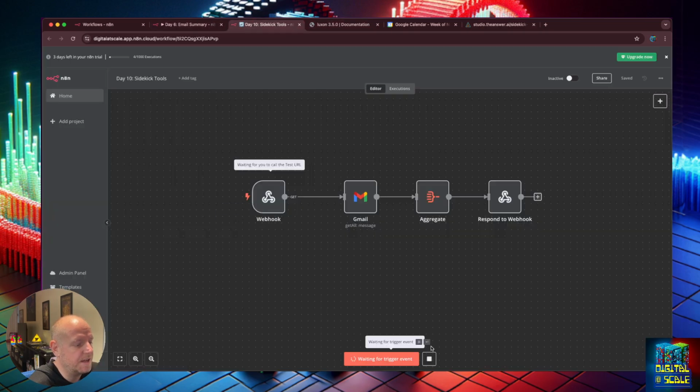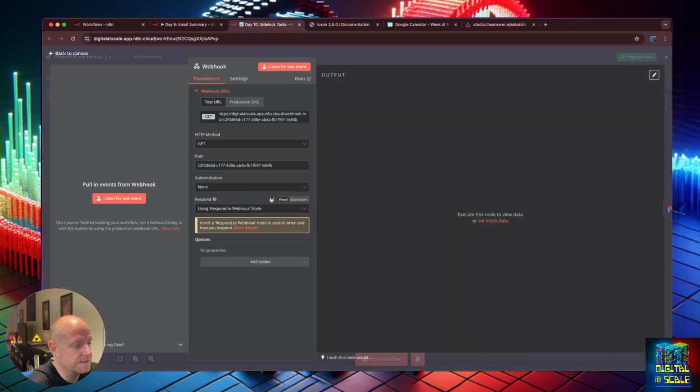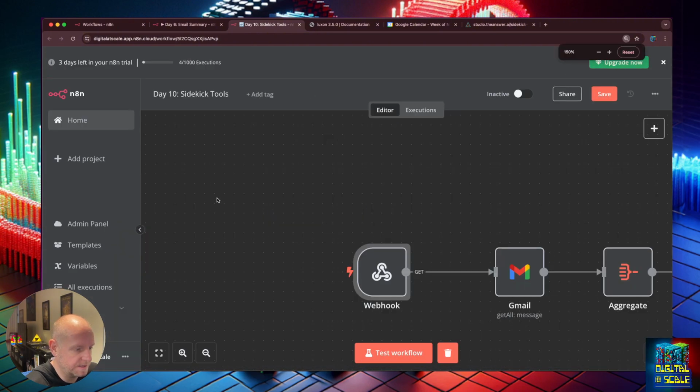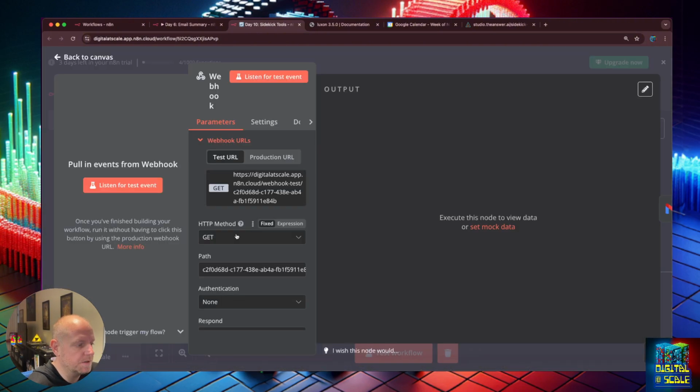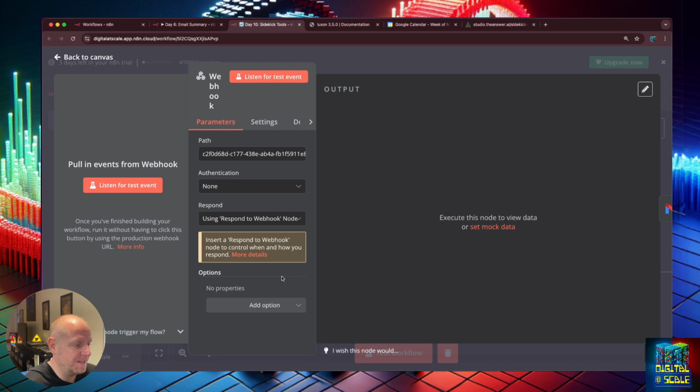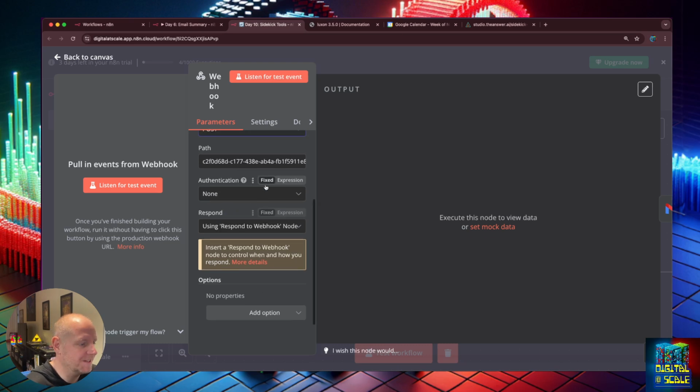So when you're setting up these webhooks, this is a very important piece. And you can actually see this here. You see how it says GET right here? You want to make sure that you choose POST whenever you're interacting with tools. The way that Answer AI works in the Sidekicks is it does what's called a POST. That's just so that it can send additional information like images and files and stuff like that. But just make sure that we had it set as a GET, make sure you put it as a POST. So I'll note that in the follow-up. That's why we do it live.